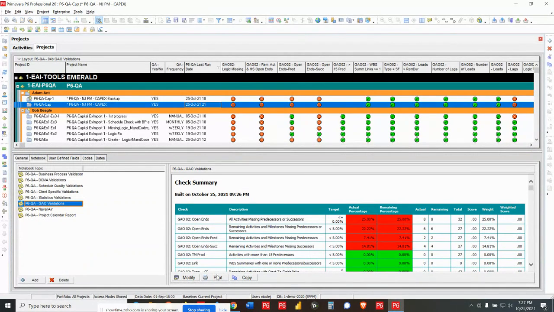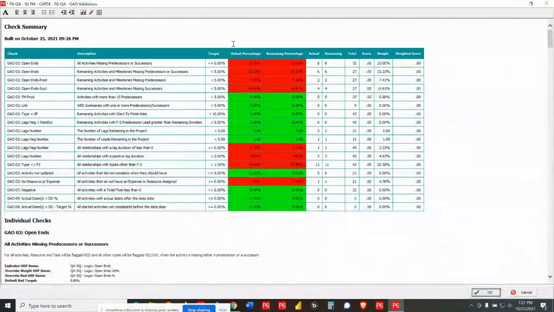Okay. So let me go ahead and open this up so you can see the notebook in full scale. So for the standard metrics that we've got in the system, so the DCMA, the GAO, the Air Naval, we create a notebook that allows you to communicate out to the management team or to the company that sent you the schedule. It gives you the metrics in an easier to consume form, and you can share that out. They're HTML, so they can be published out. They can be copied and pasted into an email, or into Word, or however you want to do that communication. Okay. So let me explain what we're taking a look at.